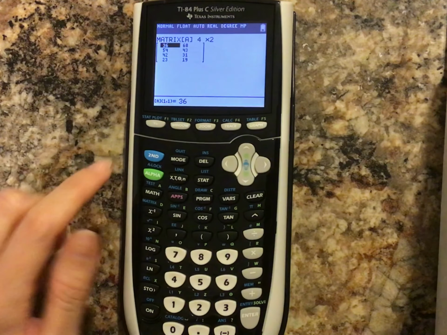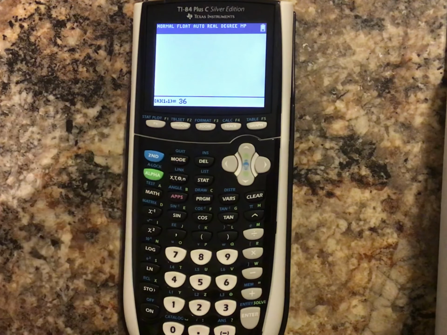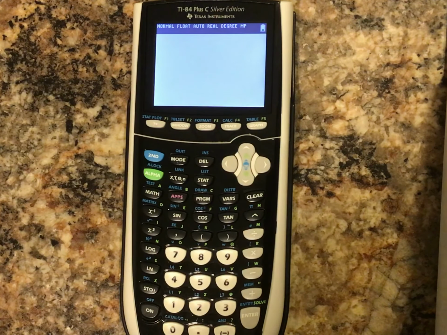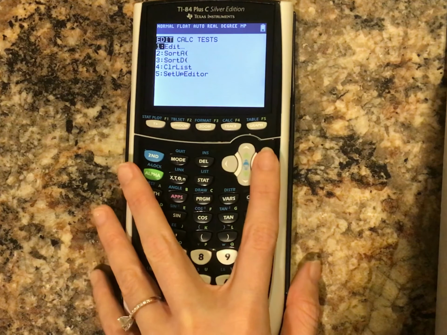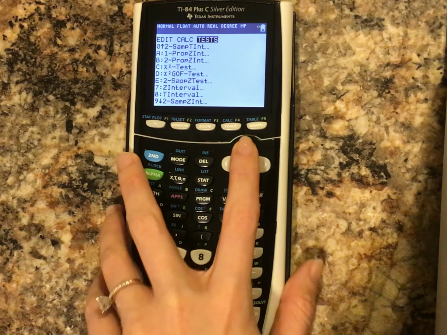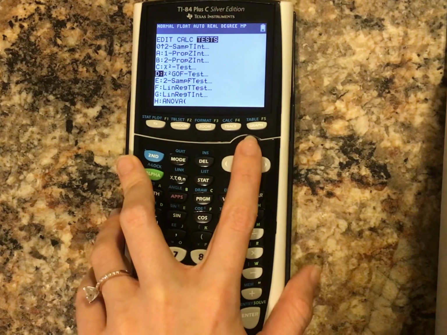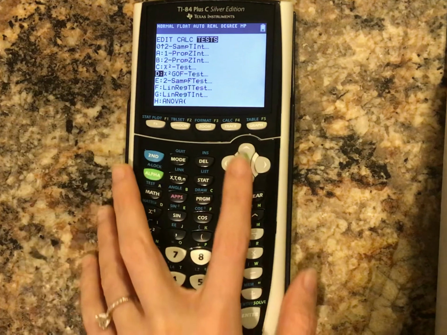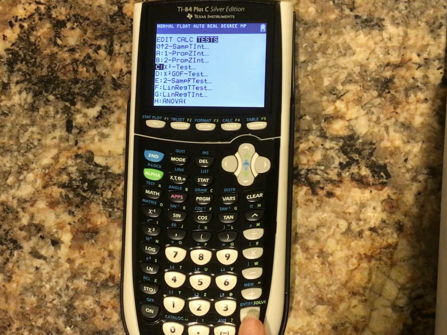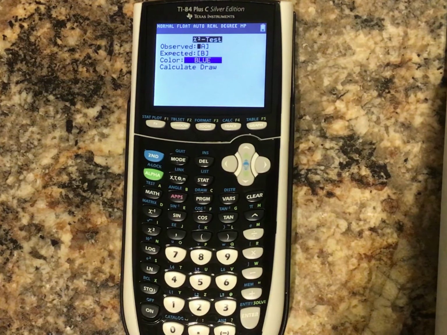So what you're going to do from here, I'm going to quit out of this. Make sure you do quit out completely, because otherwise the matrix menu messes up. So quit out completely. And then you're going to go to Stat and across to Tests. And it's all the way down here. So the chi-square goodness of fit that we used in 16.2 is here. It's the one above it. Okay. Whenever you're testing the relationship between two variables, we're going to do the chi-square test.